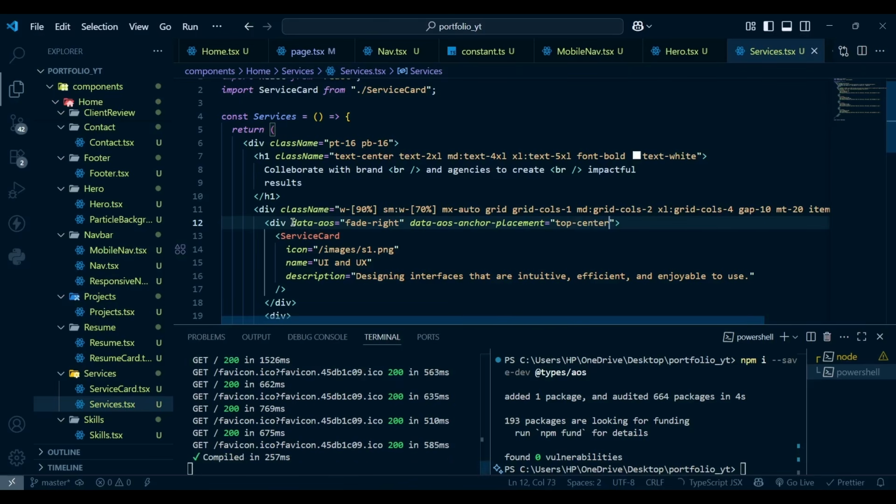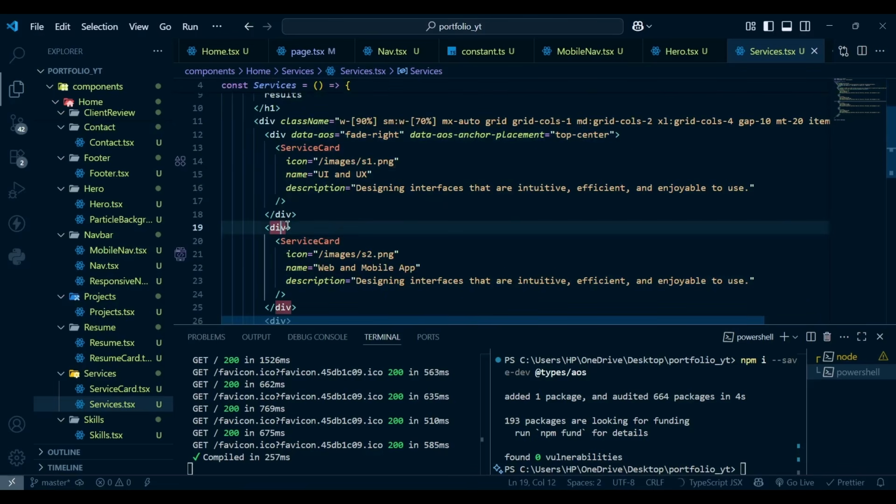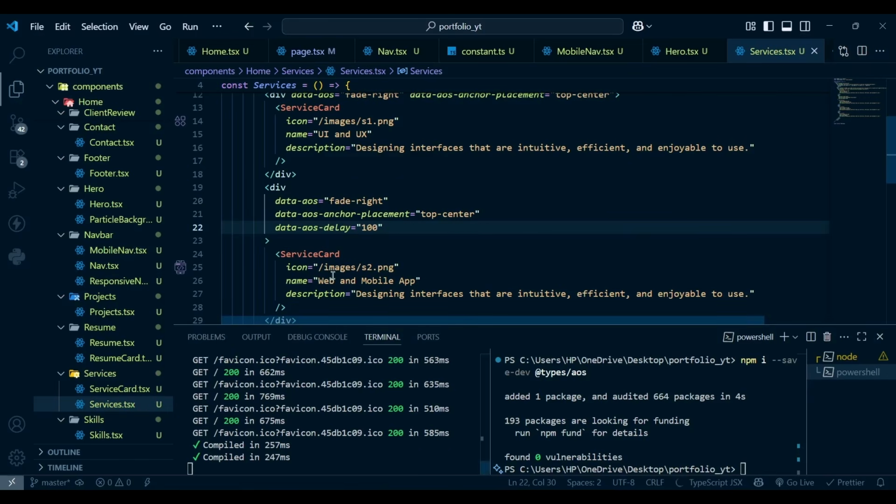That's it. Now I'm going to copy this and paste it for the second service card, and this one will be fade-right and anchor placement will be top-center, but here I'm going to use a data-aos-delay of 100 milliseconds.